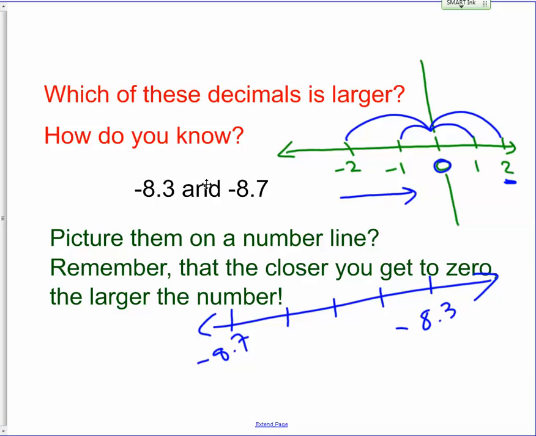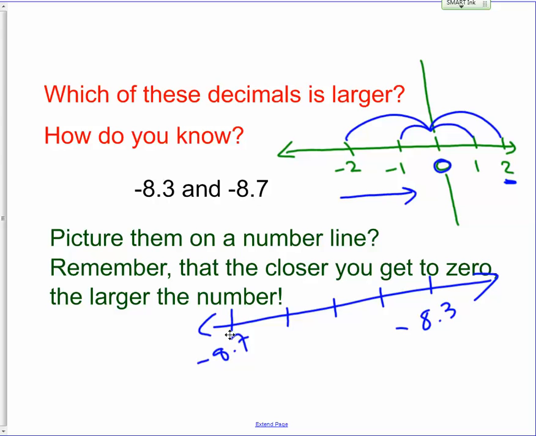And then when we get to negative decimals, you have to remember that when you're on the other side of 0, on the negative side, because as you move to the right, numbers get bigger, the value of the numbers are the opposite of the value on the positive side. So what I mean by that is if these numbers were positive, 8 and 7 tenths is bigger than 8 and 3 tenths. But when they're negative, those reverse.